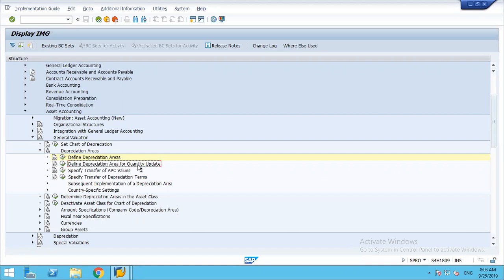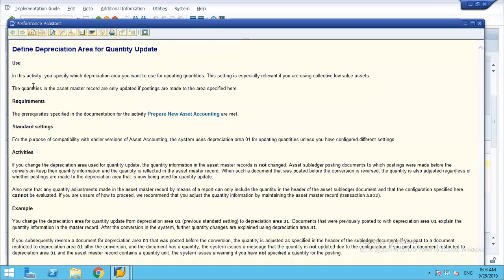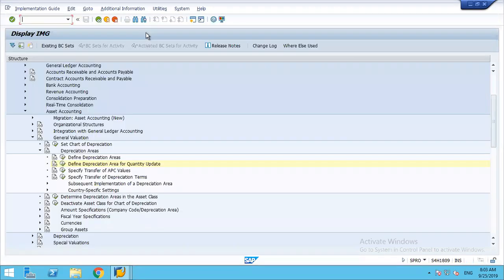It is important in the case of low valued asset. Let me select this documentation. This activity specifies which depreciation area you want to use for updating quantity. This setting is relevant for the low valued asset only.